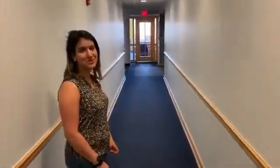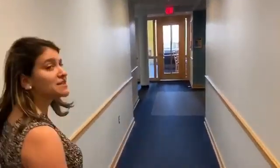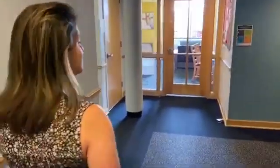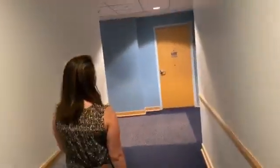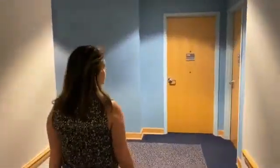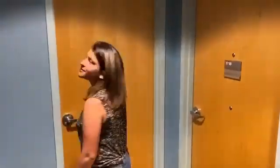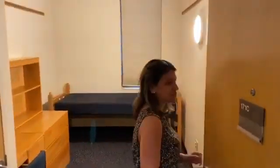All right, so now that I've showed you a double room, I'm really excited to show you what some of our single rooms look like. As I've said before, the Muse and Loving House community is really interesting because Muse Hall is a first-year building that also encompasses a program house, which is known as Loving House. We house 280 students overall, with 30 students in the Loving House and 250 students living in our first-year community. So if you take a step over here, you'll find a single room.